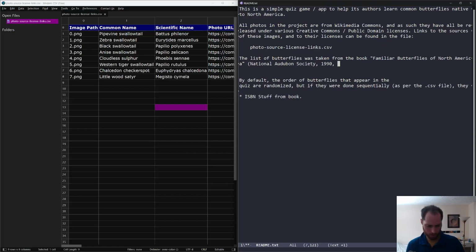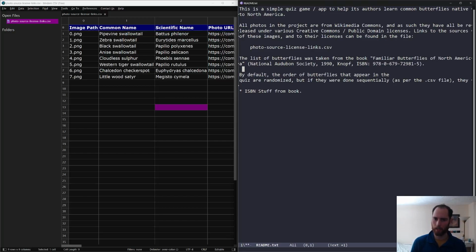This was published by Knopf. And we should put the ISBN because that's the easiest identifier. 978-0-679-72981-5.